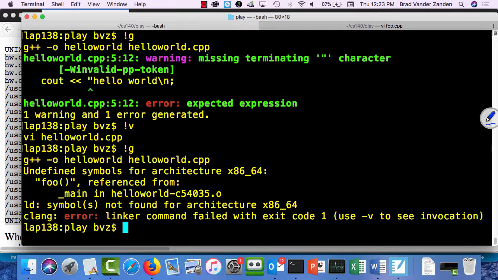Why am I showing you this? Because nowhere here in this error message did it say, hey, you forgot to define foo. Nowhere in here did it say, you forgot to define foo. So you need to know how to interpret this message. This message means you forgot to define foo. Okay? You're not getting a line number, so you're not going to know where it was called from. But any place you called it, it wasn't found.